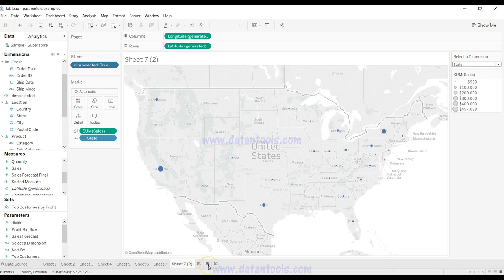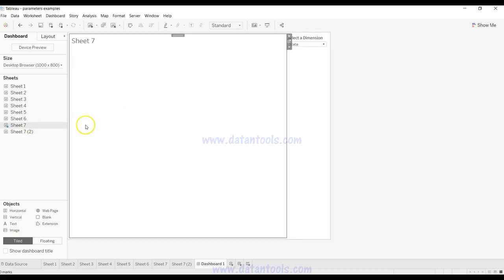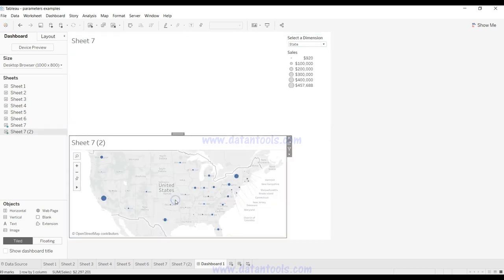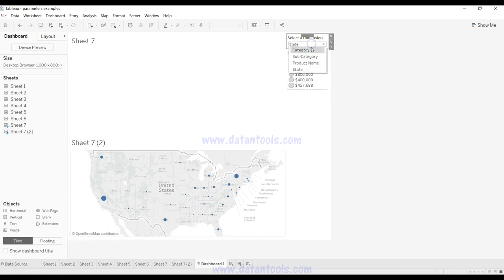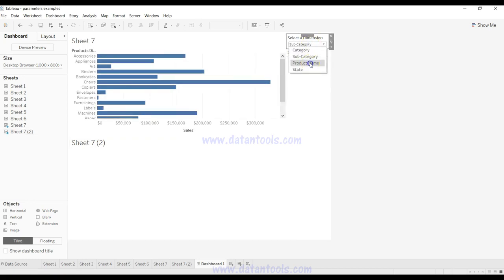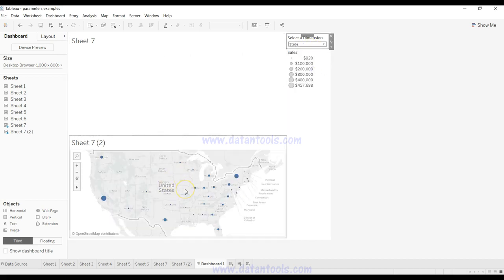What I can do right now is create a new dashboard, and let's take a map over here. This is a bar chart, and if I show you, I have category, subcategory, product name, and then finally state over here.